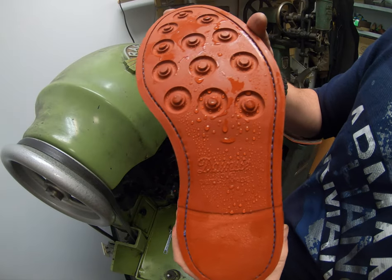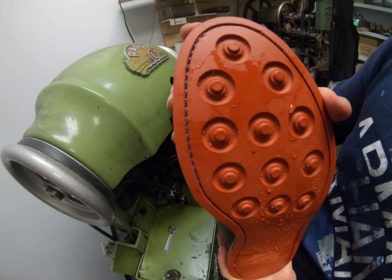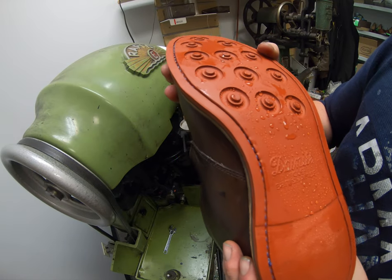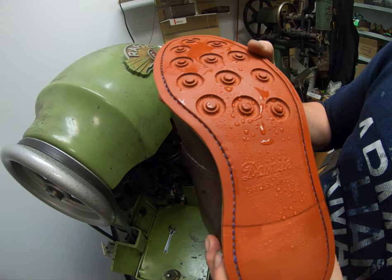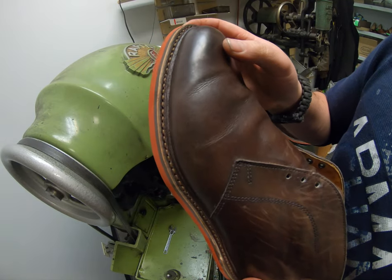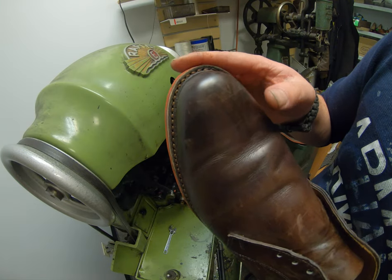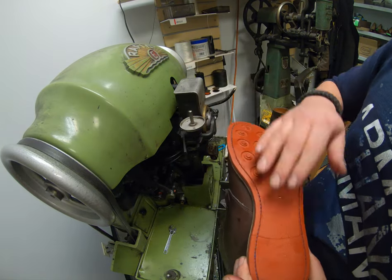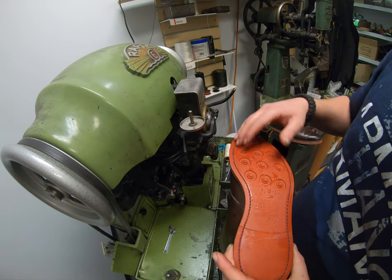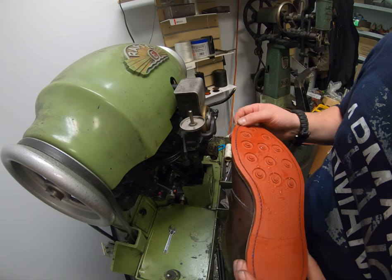Looks pretty cool. What do you guys think? I like the purple. It does look a little more blue with that red, but not bad. It's going a little bit slower because, of course, since it's wet, it likes to kind of slide a little further than I'd like it to sometimes. So I kind of have to slow down the stitch on it.